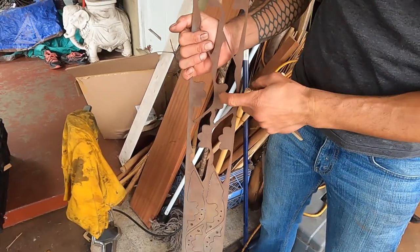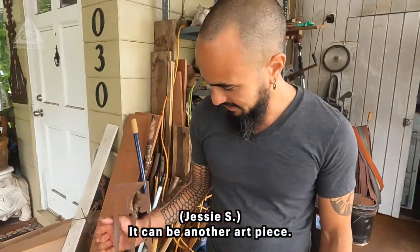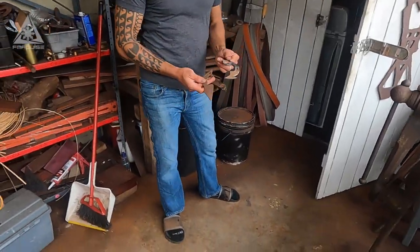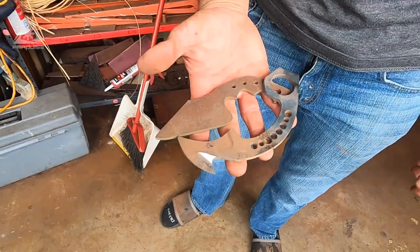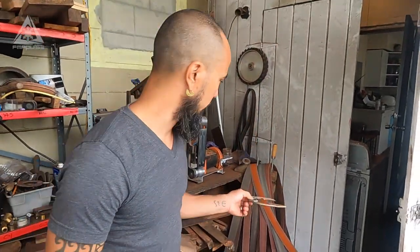Then I'm trying to figure out what to do with all this scrap steel. Make it another art piece. Yeah, this one and the karambit, these are jet cut. But most of them are hand cut. So these are the only ones I don't forge by hand.